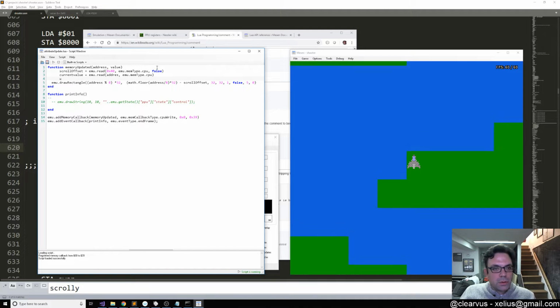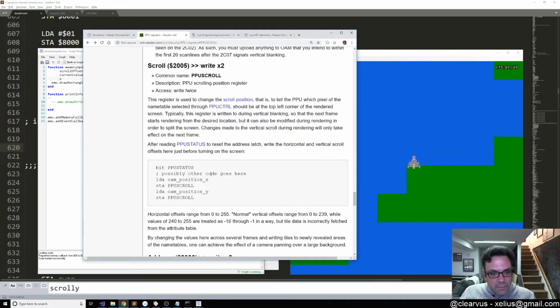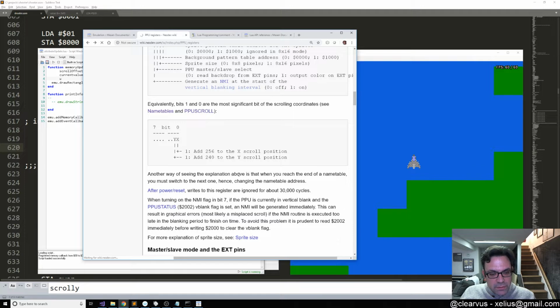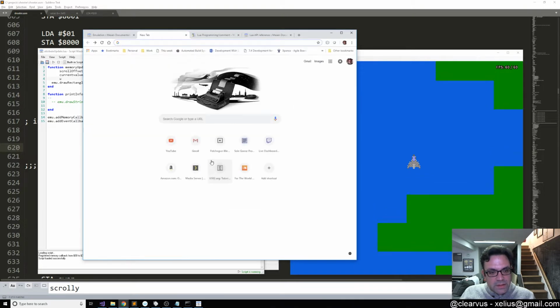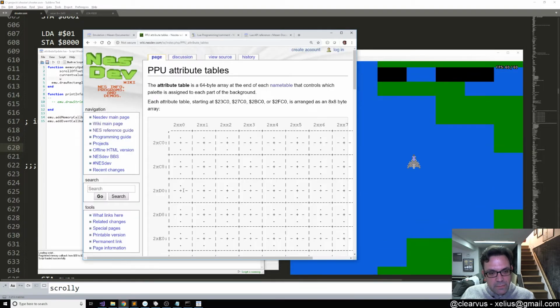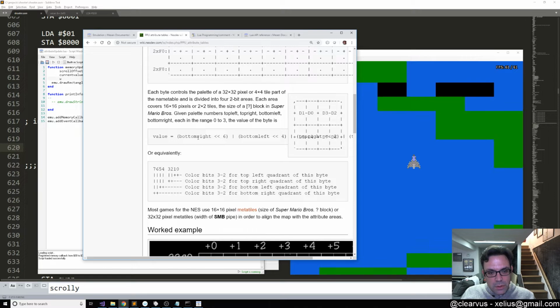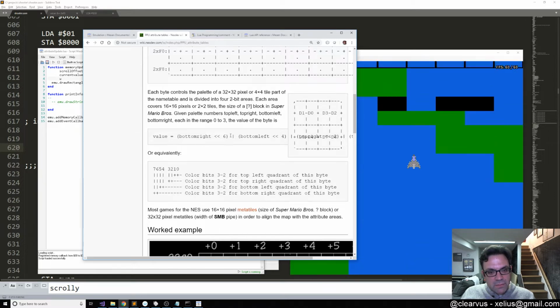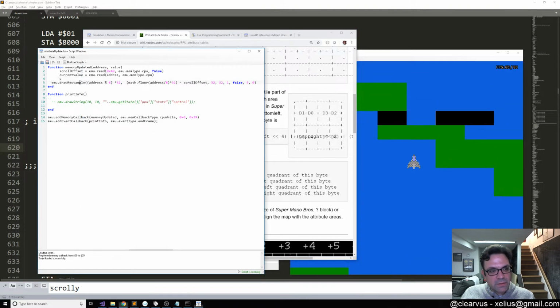Upper. I gotta refer back to the documentation because I always get confused. I feel like the least significant bytes are the top part of the attribute. Yeah, so the bottom is in the most significant bits and the top is in the least significant bits.